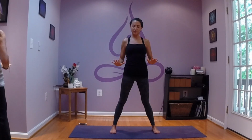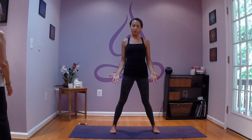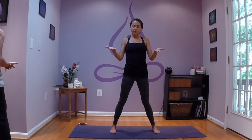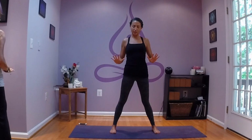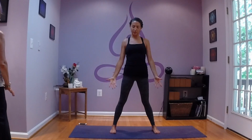As we exhale, turn the palms face down in front of the hips. As you inhale, gently turn the palms toward the sky, floating them up. Exhale, breathing all the way into our roots, grounding breath, grounding energy. Inhale, rising.